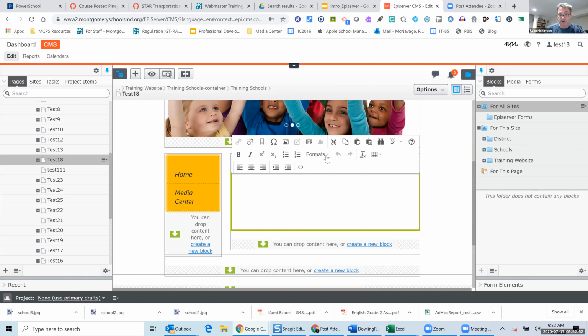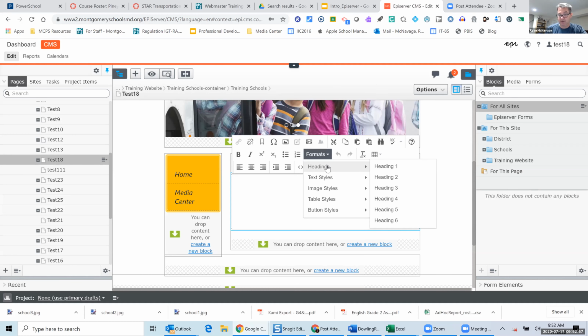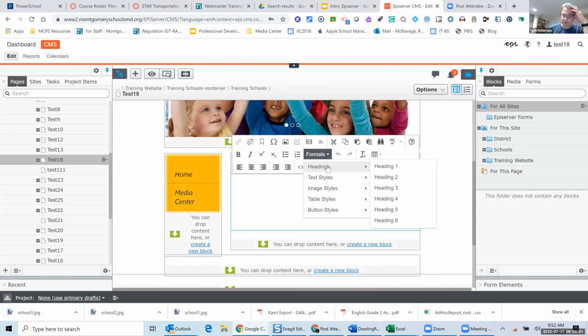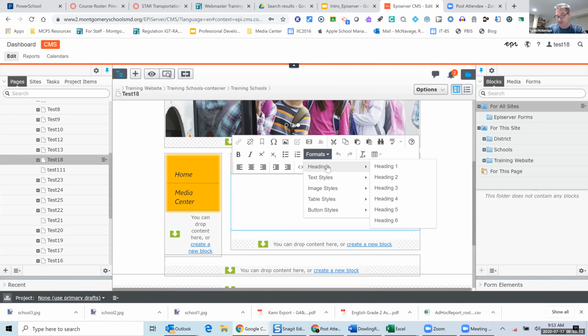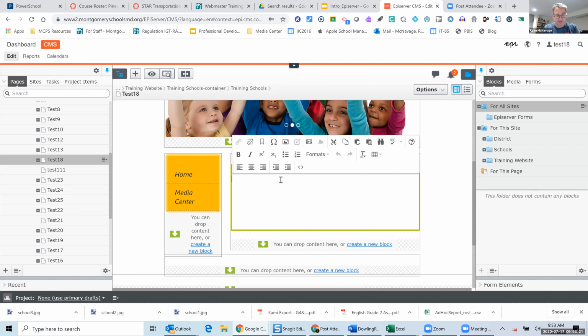What we do use are what are called heading styles. You can see that there are 6 heading styles. Basically heading 1 is an emergency message, so we're never going to use heading 1. So I'm going to just do 5 lines of text right now on this page, and then I'm going to show you what each of those different heading styles looks like. So I'm going to just type in a sentence or two on my page.